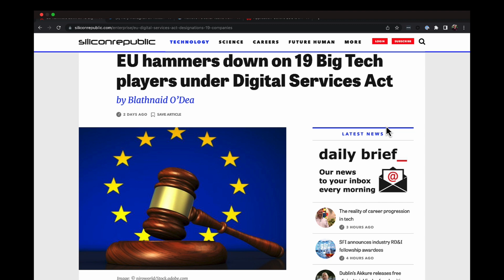Now, kind of like GDPR, I think it's probably going to be good in theory, but we're going to have to see how it's enforced and also how it's implemented. Hopefully it's not going to be as disruptive or intrusive as GDPR and those annoying cookie notifications that pop up on websites. But that's it for the news.